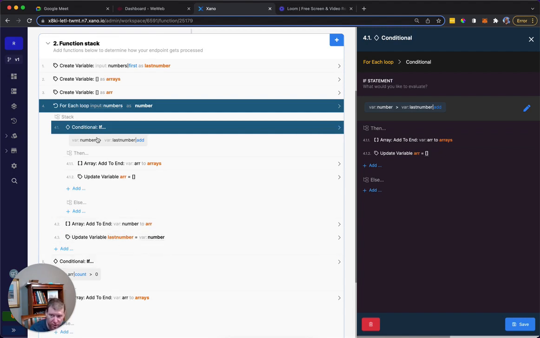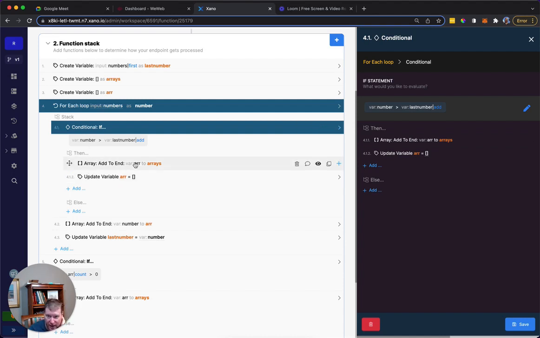So as we move, from the 1, right, starts 1, last number is 1, going to fail this test, therefore it just goes into the array, fine, last number becomes 1, then the number is 2, fails the test again because 2 is only 1 greater than 1, and now we add the 2 to the array, and now we have 1, 2 in the array, and then we go again, 3, and again, oh wait, something's different, because now we have 5 instead of 3. And that 5 means we hit the then.